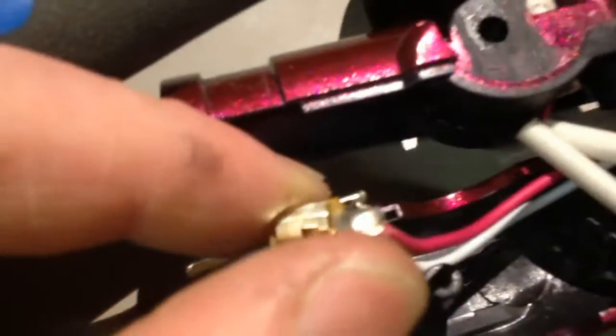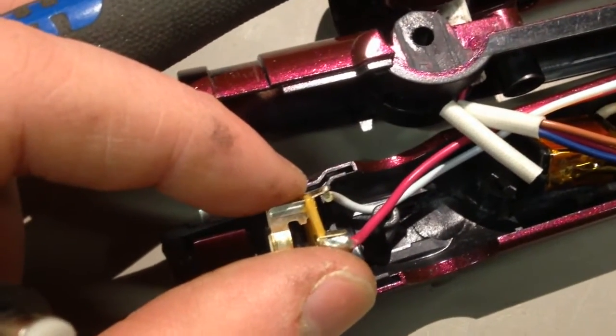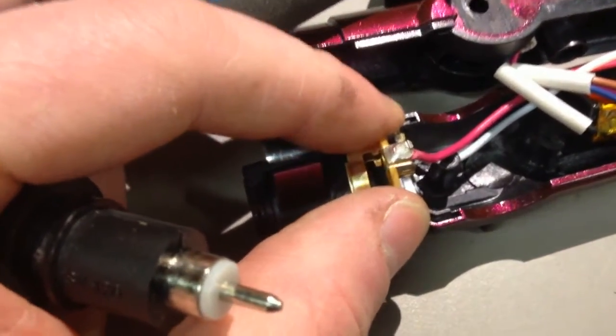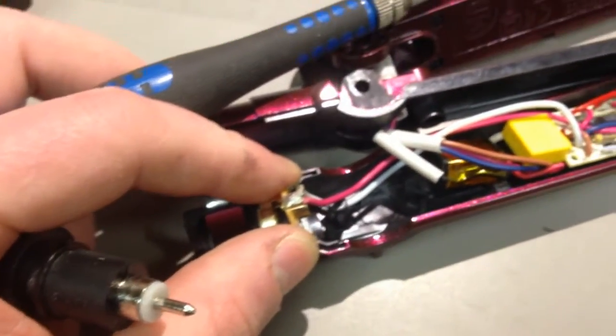It's a good job, actually. I did catch that, because if that wire had worn through, this would have definitely been an insulation fail, and it should blow the fuse. But still, it would have gone with a heck of a crack if it actually managed to finally worm its way through to the other side. Right, let's put this thing back together and give her a whirl.